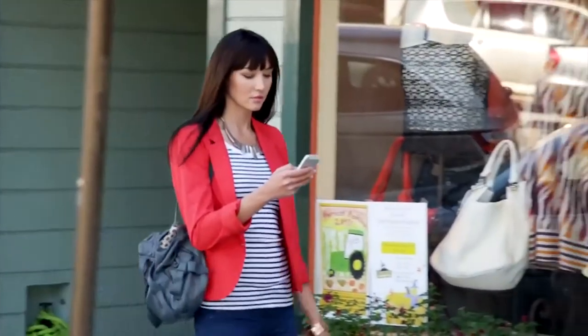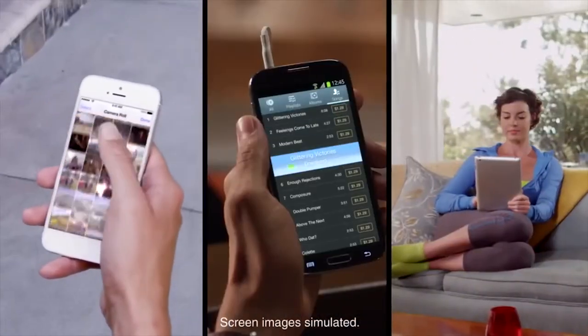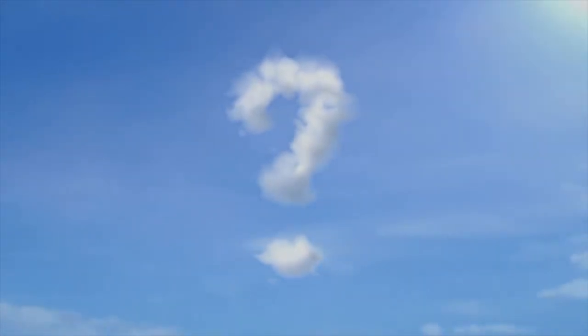It seems our digital lives are getting more chaotic. With so many ways to create and save what's important, it can all get scattered across who knows what and end up who knows where. You've heard about the cloud, where everyone can access everything they save from anywhere. But who wants to keep their precious content in some mysterious location?